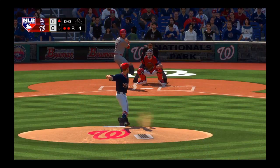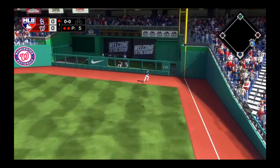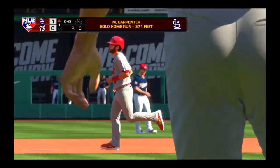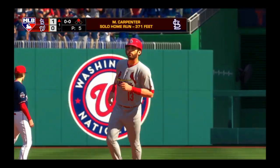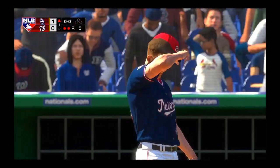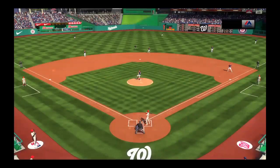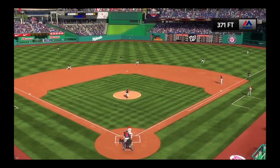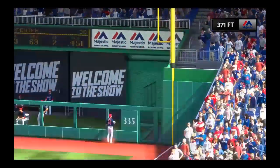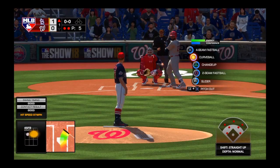First pitch coming. Here it is. Now he turns on a fastball and sends it deep down the right field line. Gone into the home bullpen for a home run. A solo shot here to straightaway right field, and the Cardinals move out in front 1-0. Well, how do you beat the shift? You hit it over the shift, of course. You can't play guys up in the sky, so he lifts this one up and out of here.